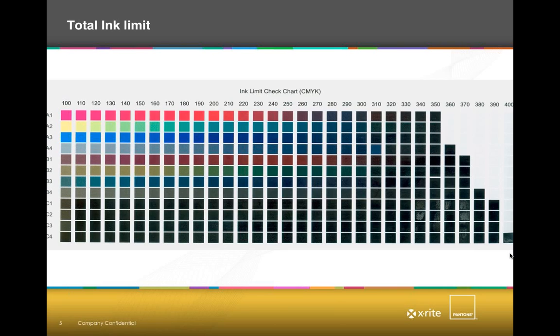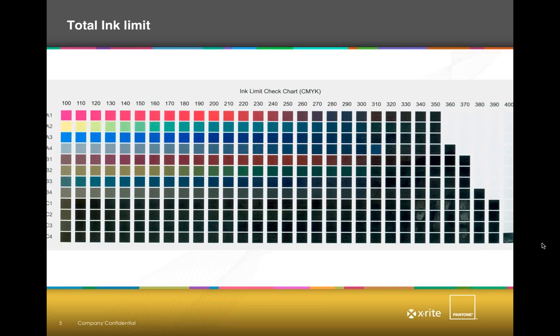And in that case, A, you're going to have a problem with the print not drying successfully in time, or B, you're not going to get any additional image quality or color density by depositing more ink in this situation. So what you're trying to find by printing out this ink limit check chart is at what point you want to cut back and limit your ink percentages. What we see here is that definitely 340 is too much. I think probably for this particular material and this printer, something in the neighborhood of 310% total ink coverage between the cyan, magenta, yellow, and black would probably be the maximum you would want to go to.